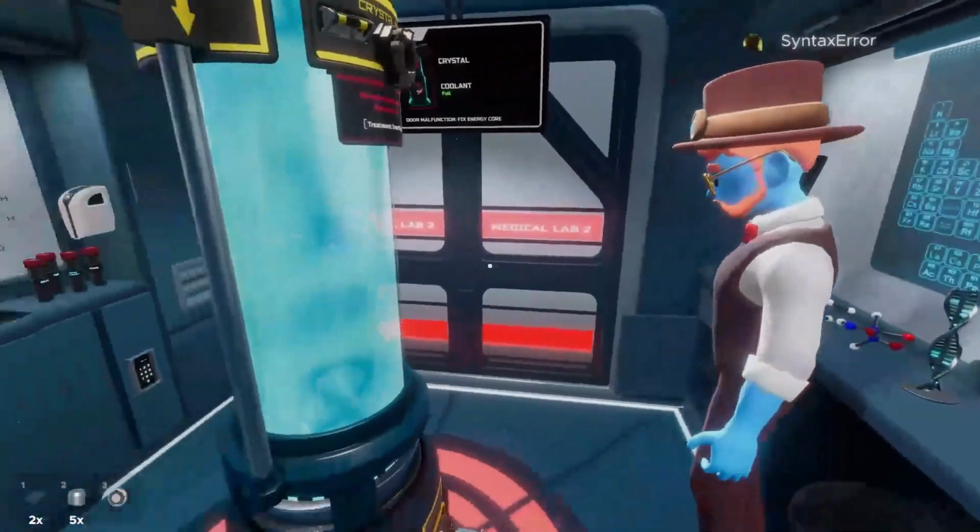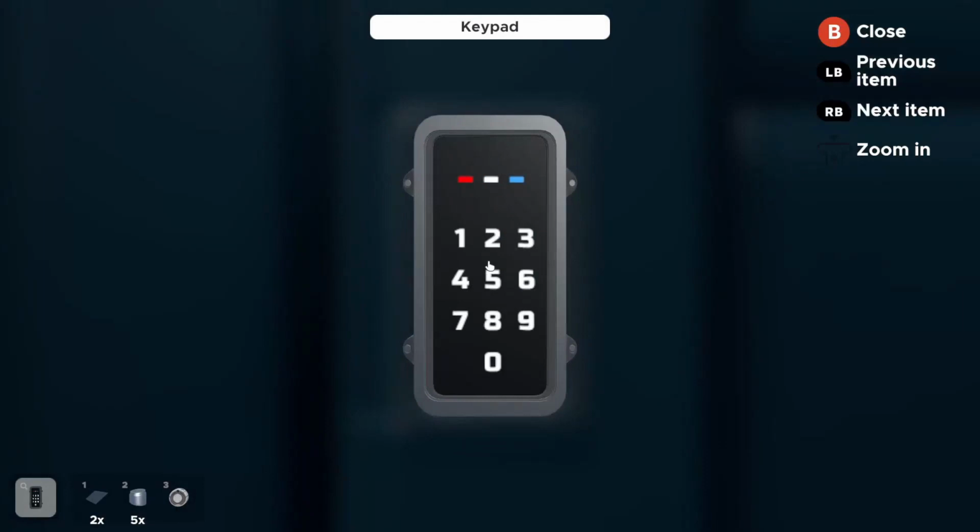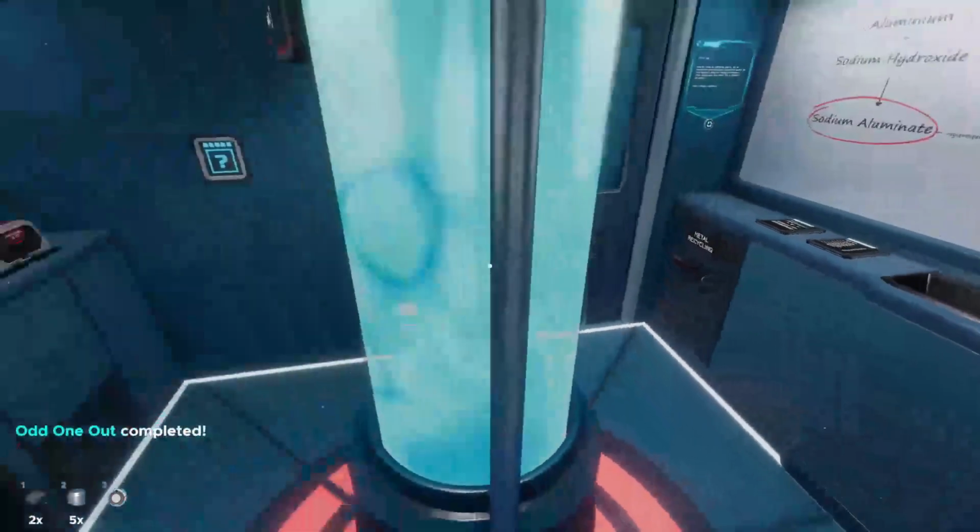This order, it's red, white, blue. Yeah, red, white, and blue. Tell me the numbers I punch in. 233. Correct. How did you get that one?